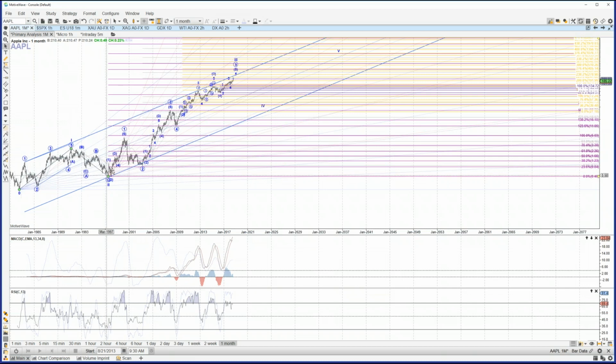So in this case, we saw our initial wave 1 of 3 extend beyond normal expectations for wave 1 of 3. Normally, again, 382 to 618 is what we typically expect. In this case, we came even close to a 100% extension. So that would be 2 fibs higher than that standard 618, which means our expectation for wave 3 of 3 would be 2 fibs higher as well. So normal expectation, 1.618 extension for a wave 3 of 3. We're going to move 2 fibs higher. That is where our wave 3 of 3 ended up completing.